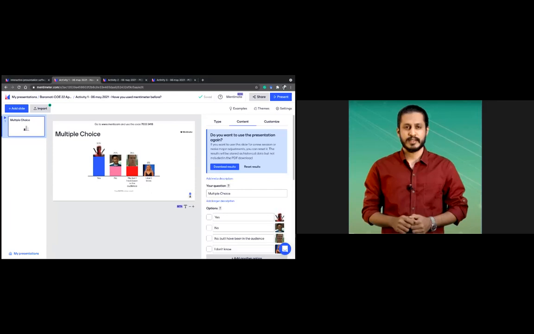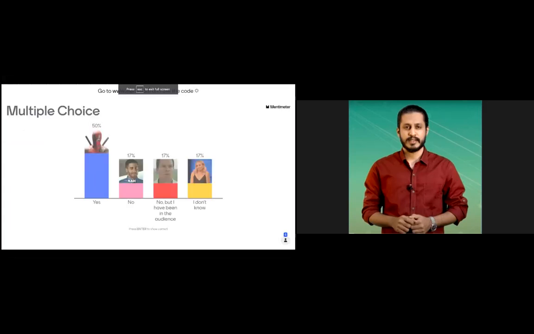Okay, so let me see. This is a Mentimeter interface, and people are responding. Let me see how many people actually. Okay, most of you have used Mentimeter. That's a great thing. So yeah, people please go to menti.com and enter the code.